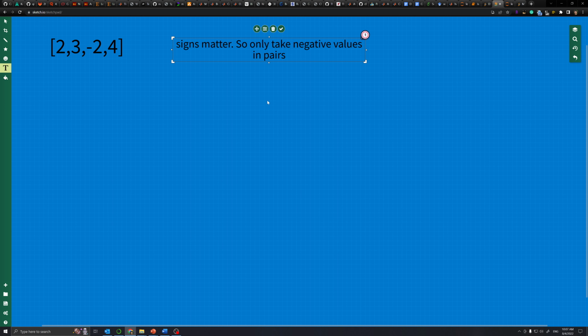Only take them in pairs, or let's say a multiple of 2, or don't take them at all. So this is just the first lesson here. I think it's important.